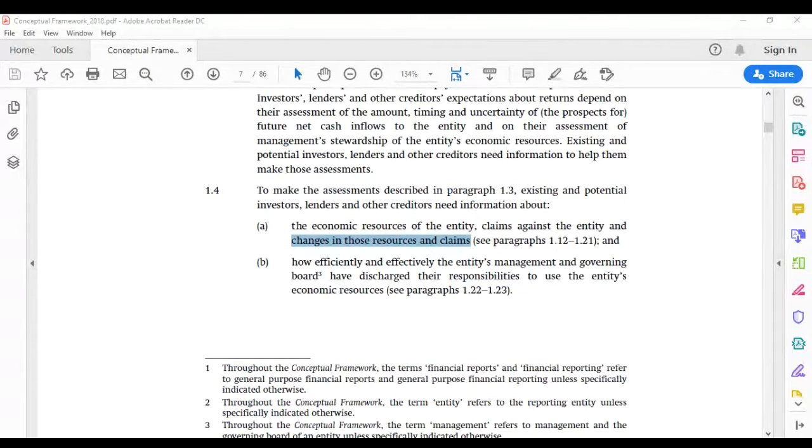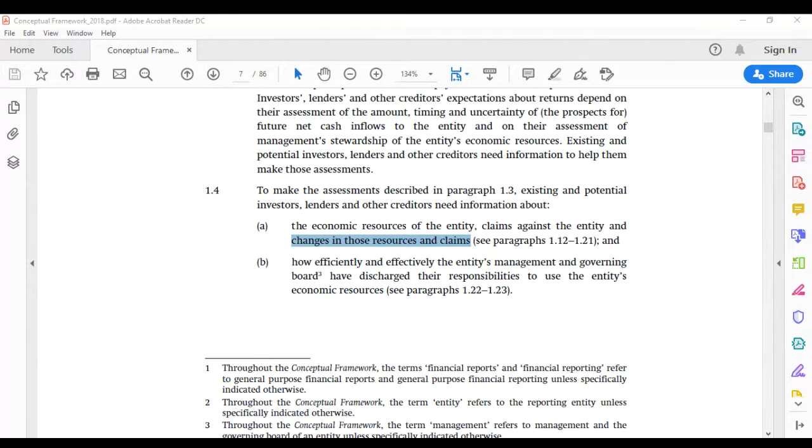What do we call it? We're going to talk about the income statement when we discuss IAS 1. The modern term for it is either your statement of comprehensive income, or you can have a combination of a profit and loss statement and a statement of comprehensive income. That we'll discuss when we get to IAS 1. But Bobby, you're 100% correct. It is your income statement. So your trading activities can cause a change in your resources or the claims against those resources.